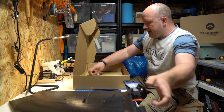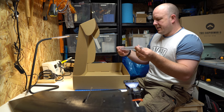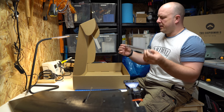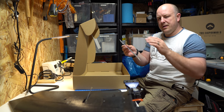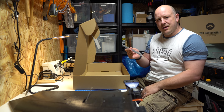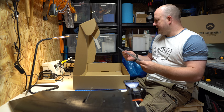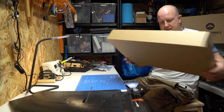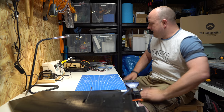And then last but by no means least, this is the shaft. I don't know if it's carbon fiber. There's a carbon fiber shaft that will go through the two wings to kind of connect and pull it all together. So that's it. That is the contents of these three boxes.